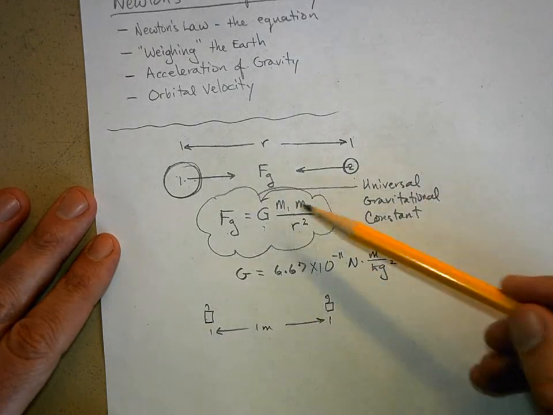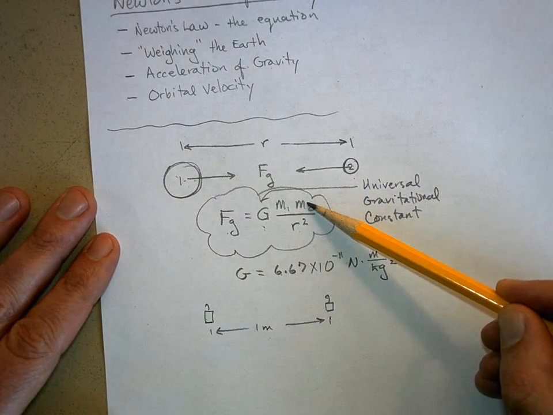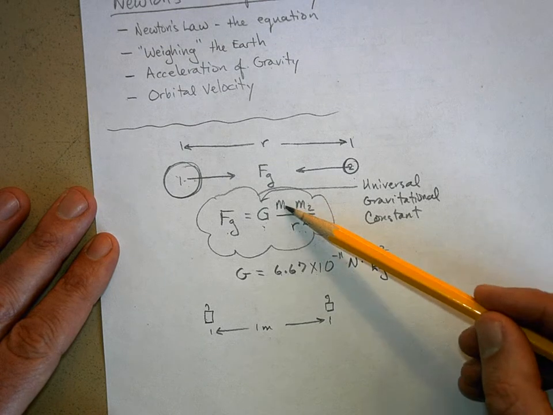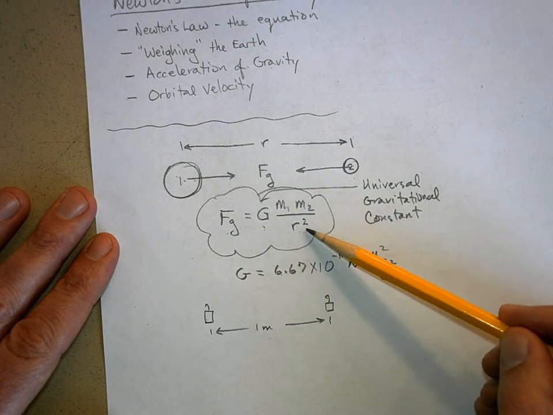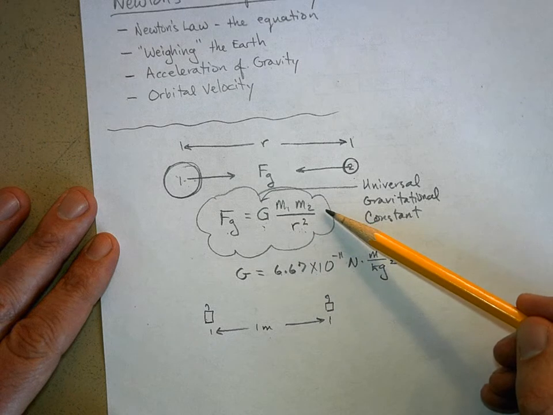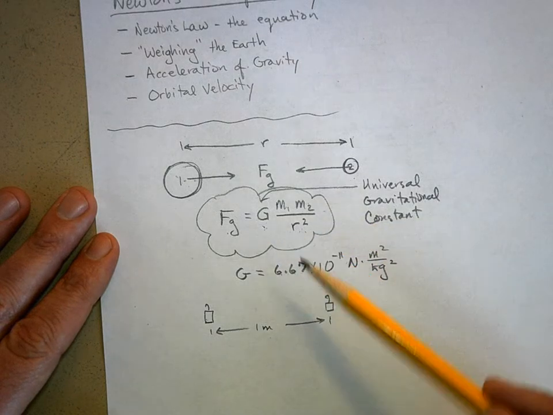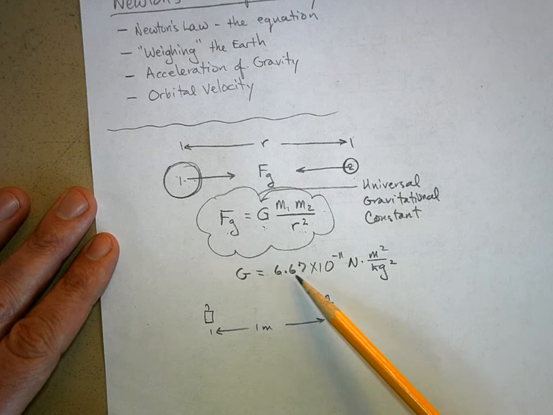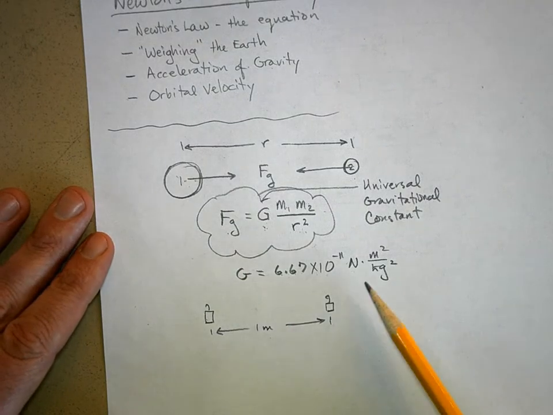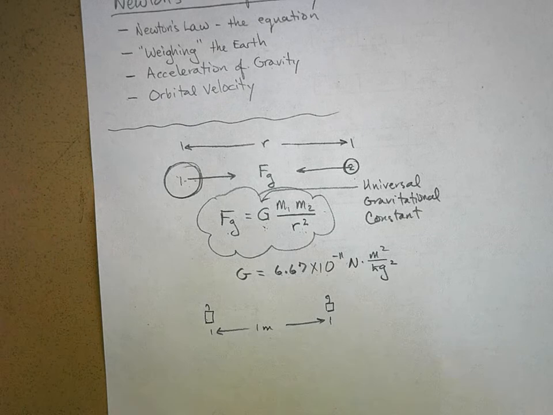Just put the numbers in. This is 1 kilogram times 1 kilogram divided by 1 meter squared. Well, what's 1 times 1 divided by 1 squared? This is all 1. 1 times G is 6.67 times 10 to the negative 11 newtons. Okay, what is that? I'm going to move the decimal over to make it times 10 to the negative 12. That's 66.7 trillionths of a newton. In other words, it's tiny. The force between these two objects is tiny.